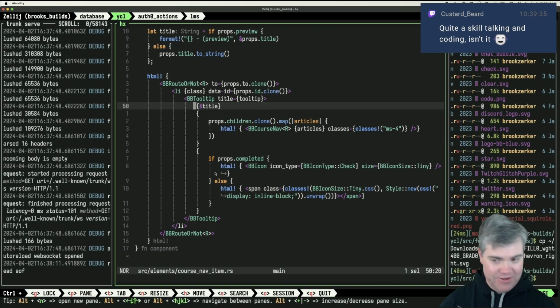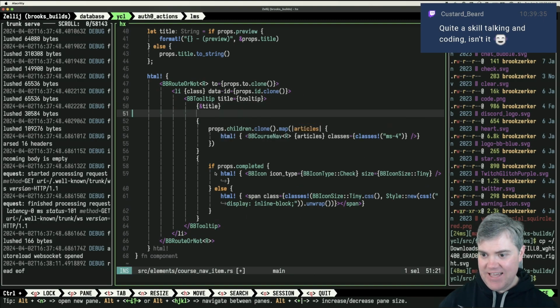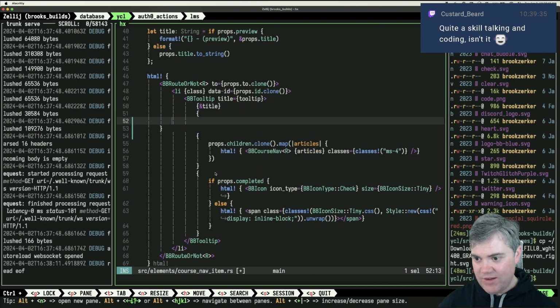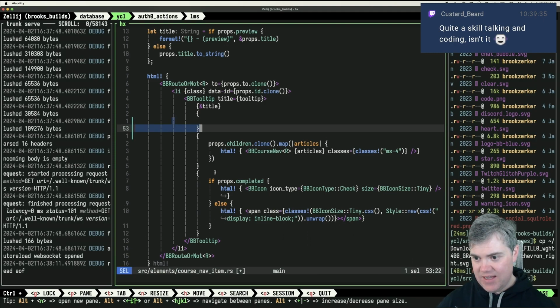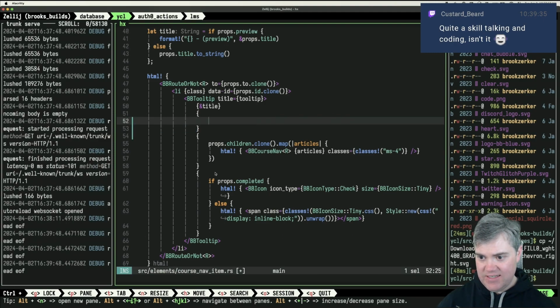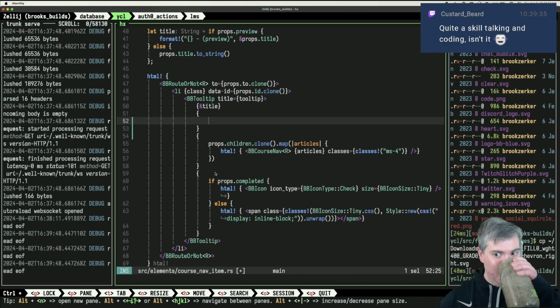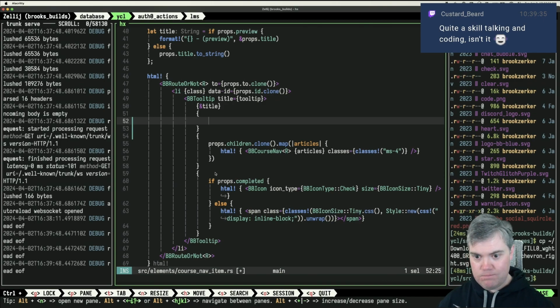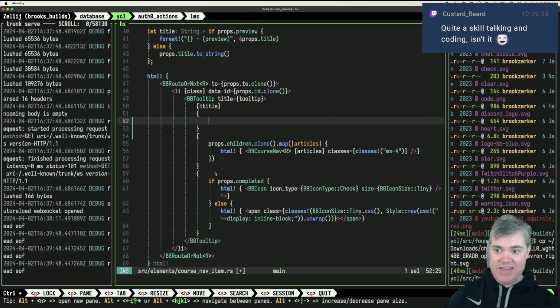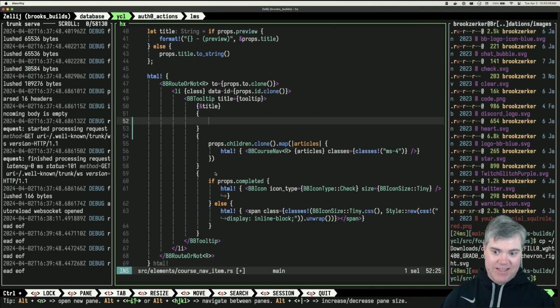Quite a skill, talking while coding. Yeah, I've been practicing that for a long time because when I was teaching, I often did live coding. That was my primary method of teaching, through live coding and live debugging of student stuff. And ironically, sometimes now I find it easier to talk when coding than just trying to code without talking. So it kind of broke my brain in that way, I guess.